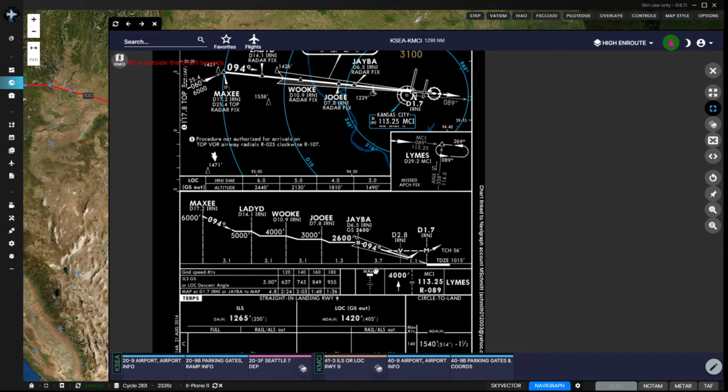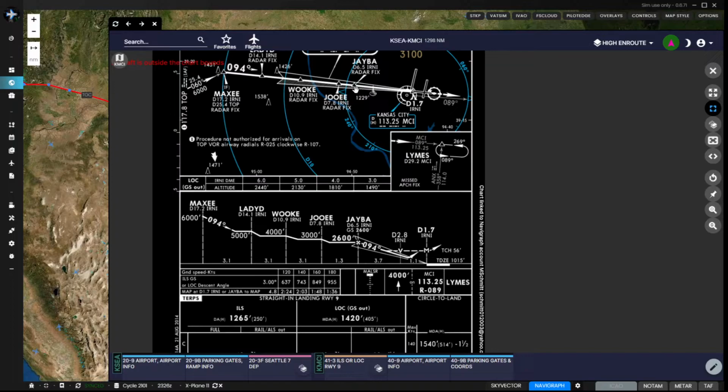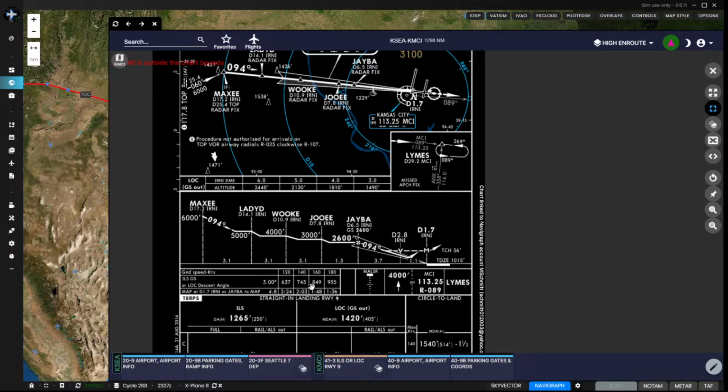Now, the next group here on this chart, the biggest thing, this is going to tell you, if you're tracking across the ground, approximately how long it takes to go from JABA, which is here, to missed approach, which is here, and actually it looks like it's a little further back, but it's going to take a minute or 2 minutes depending on our arrival speed. Okay, continuing on that line, we have a MALSR approach lighting system, and it doesn't tell us if we have PAPI or VASI, so we may not have any. So we'll play it by ear on coming in.